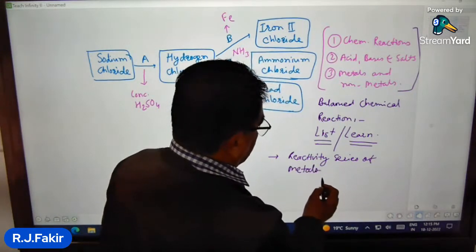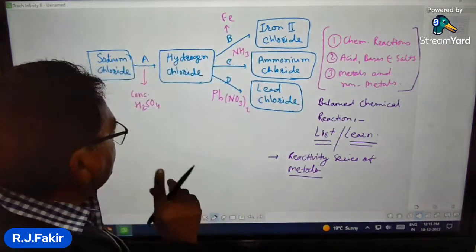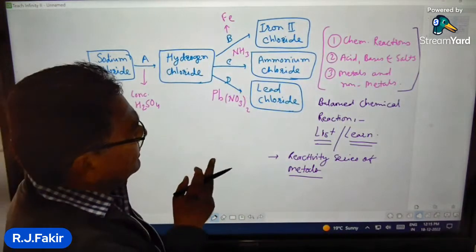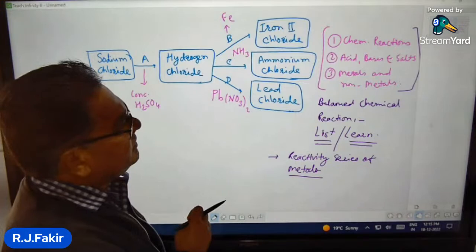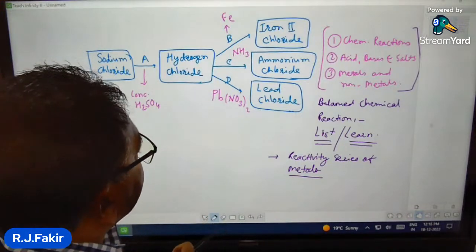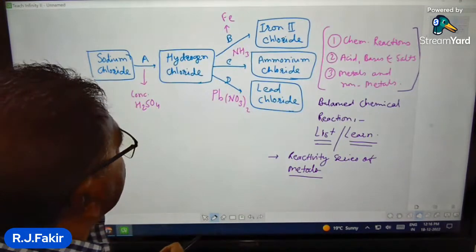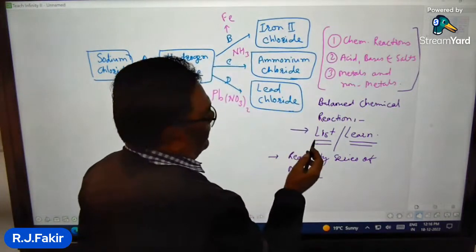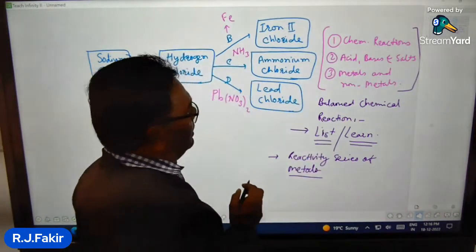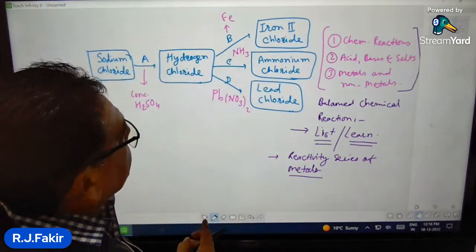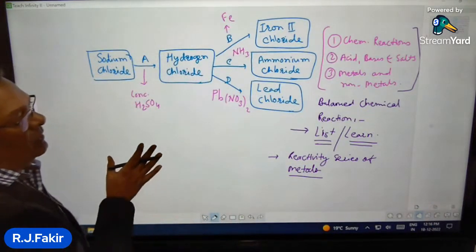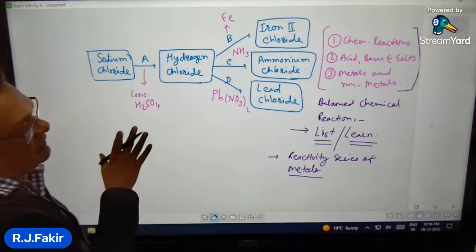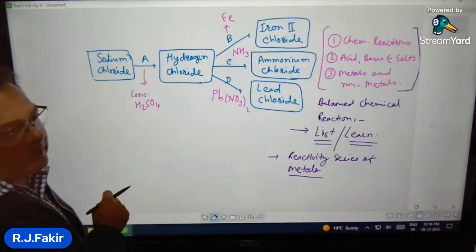So all these things you always have to keep in mind when you study science. Even there might be some reactions which are given in your carbon and its compounds chapter. That also you can add to this list. So you can make this list comprehensive as you read the chapter. You go on noting down the different kinds of chemical reactions, and out of that, you will not only be able to answer these questions, you will even be able to answer most of the questions which are based on the chemical properties.